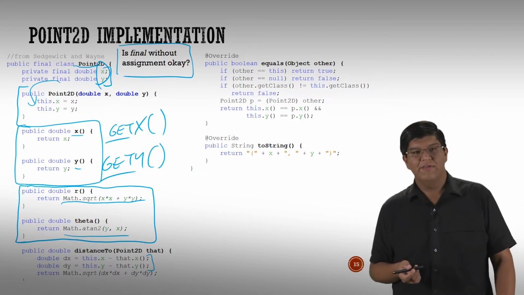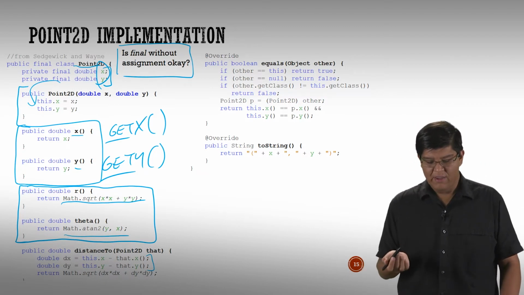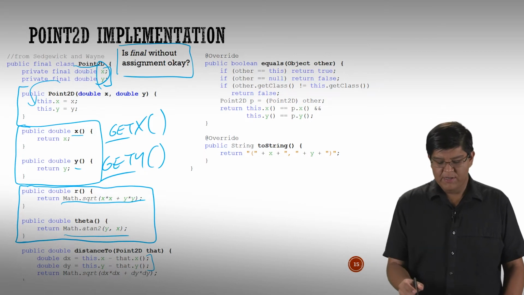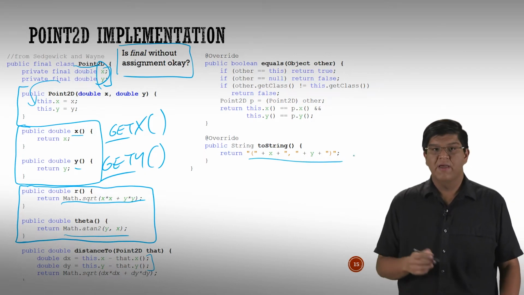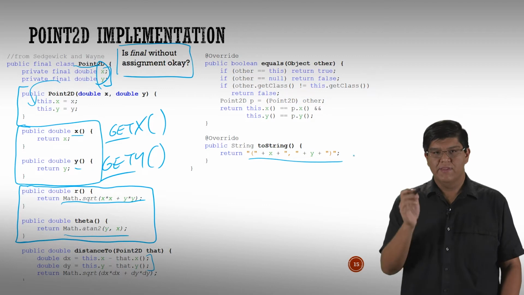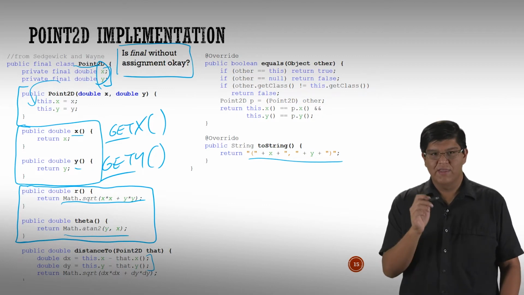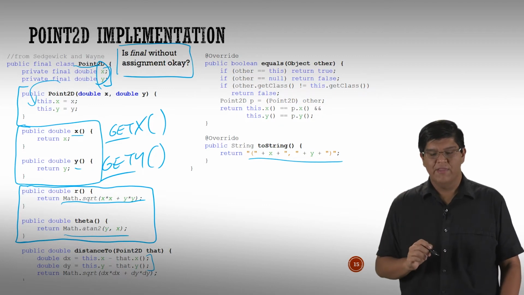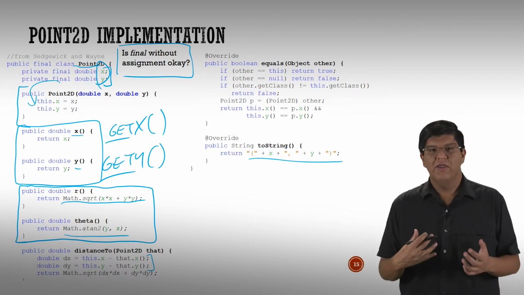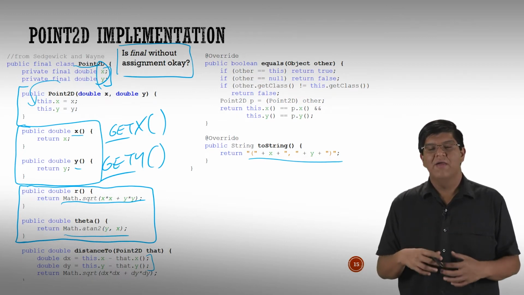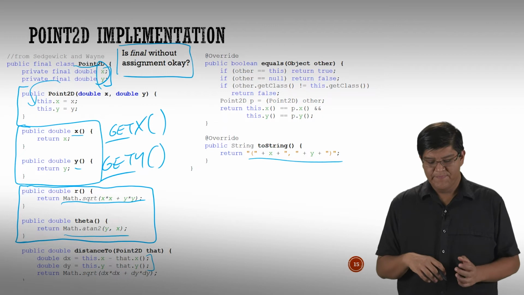So the bottom one, right, is the most simple one. It's toString, right? We have an override there. And the way we update it is to print out kind of this friendly notation. So we're printing out X and Y. If we don't do this, we'll get this little random number instead, right? It'll say the class name and then some random address looking thing. Here, right, we're overriding it, we're making it a lot more specific to our particular class.